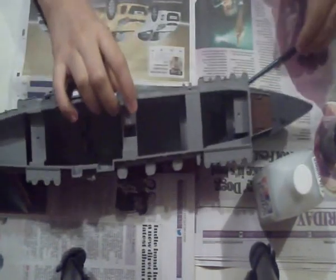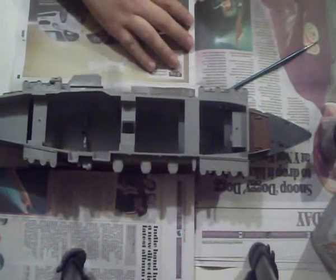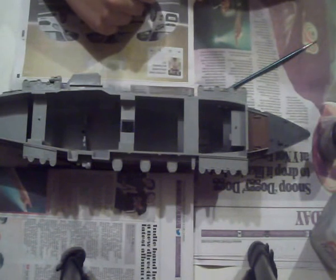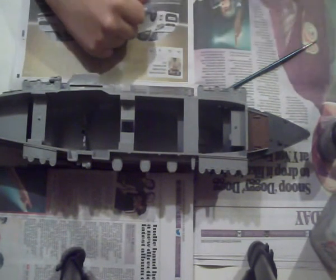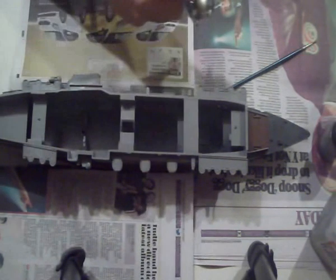There's still a lot of detail to do to this kit, so that's going to be interesting again. I'm also going to be spraying some parts on the sprue, like some gun pods and stuff like that, so then we can basically just make it easier for everyone. So what we're going to be using is a nice airbrush. I've actually got it working again, like here.